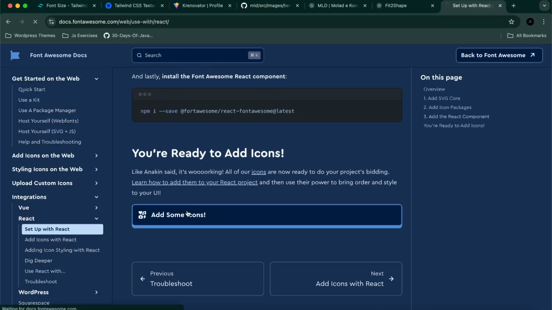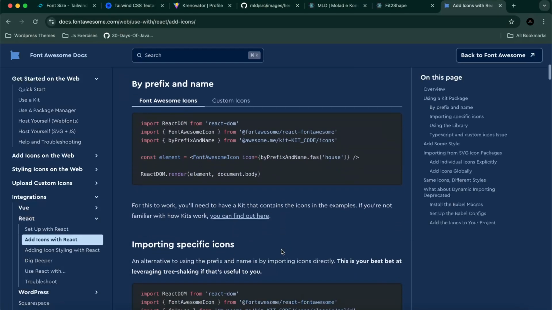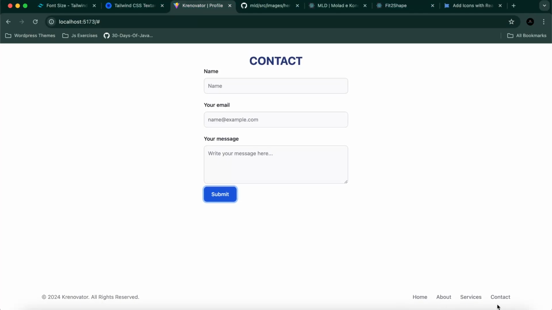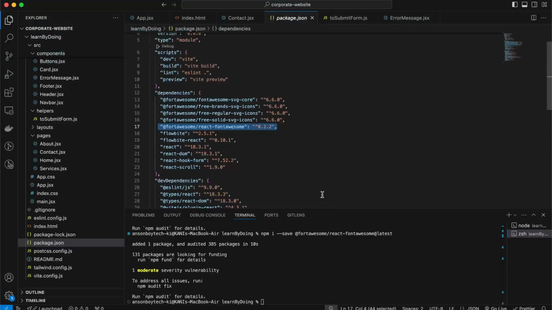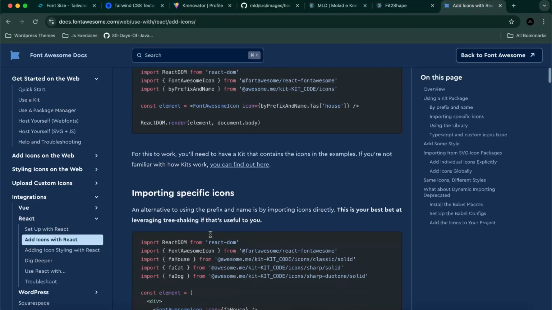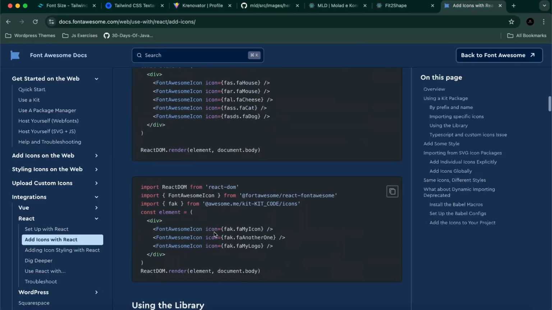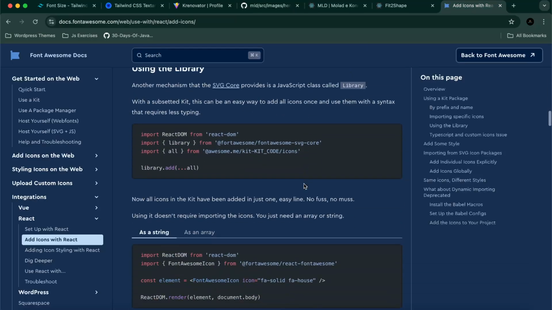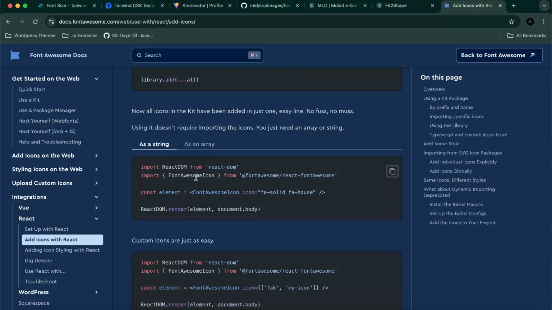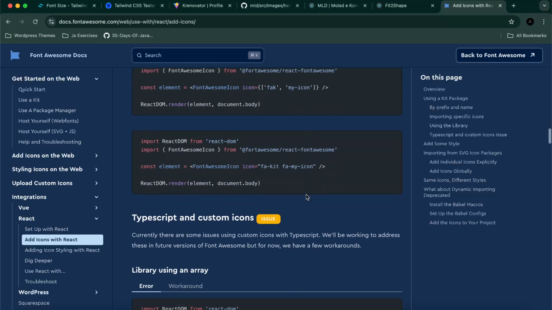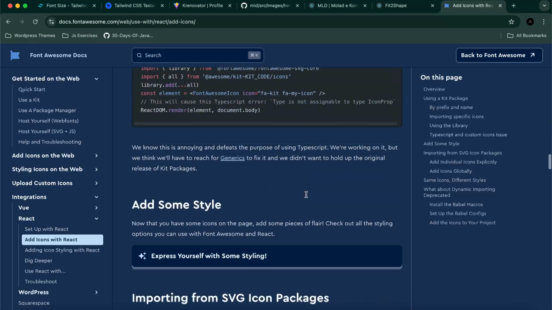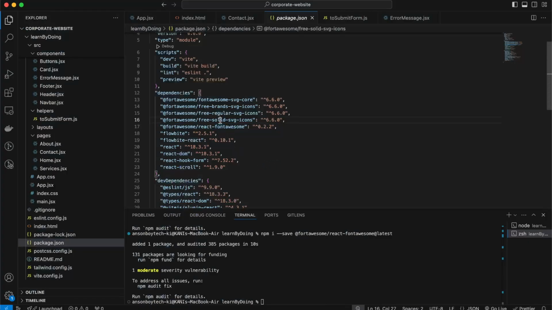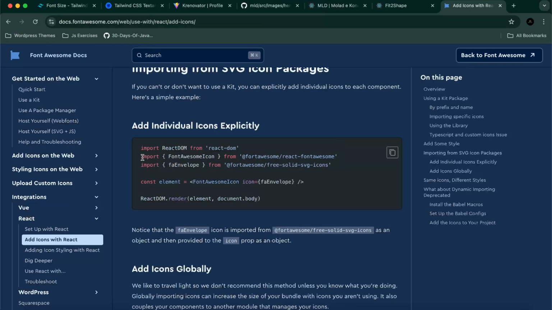So now on how to add icons. Let's say I want to add an icon at the form, or maybe next to the contact. Let's try maybe a Facebook icon, something like that. What we can do is look at the examples of how they are using the icons. Ours is SVG. We installed this one, with solid. We installed solid SVG icons just now, you can see here.